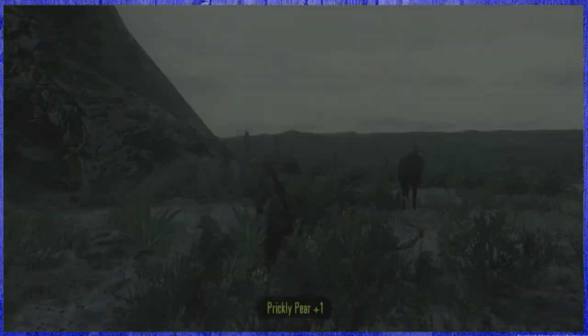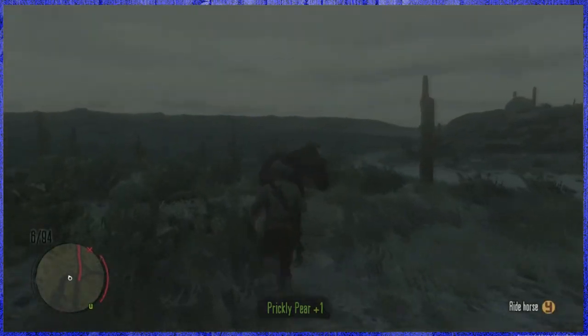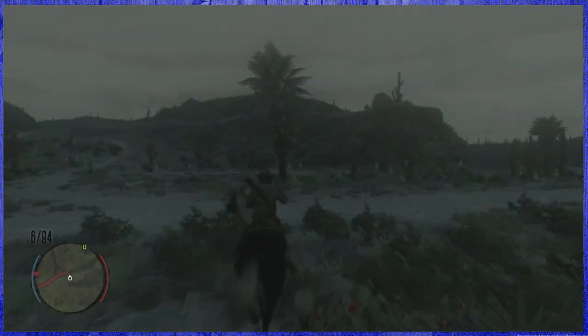Ooh, that sounded like a cougar. It was close. Yeah, the triggers... not the triggers. The shoulder buttons are quite a lot nicer. Prickly pear. Let's go. Yep, there's definitely a cougar nearby, which means we're going to be leaving. Because cougars were a pain. Undead cougars? Well, I can imagine they're even more of a pain.